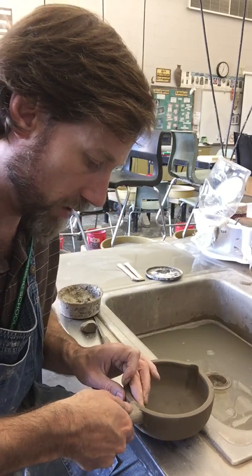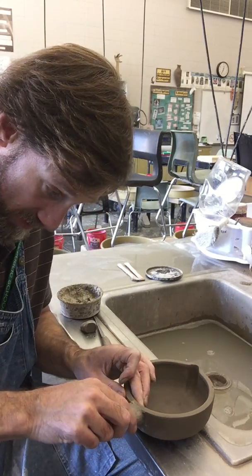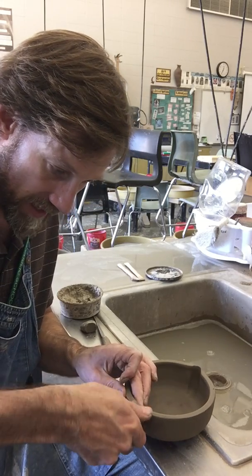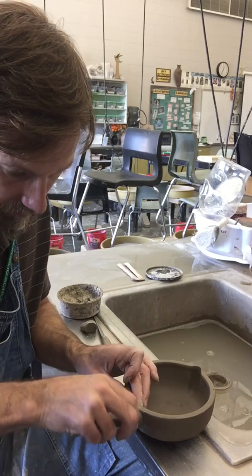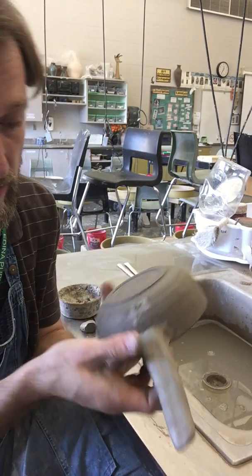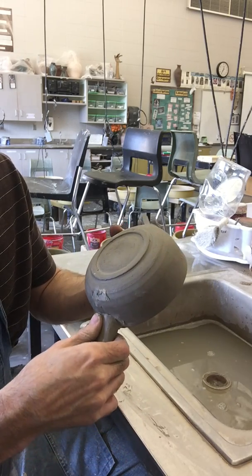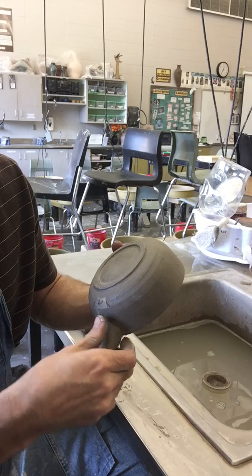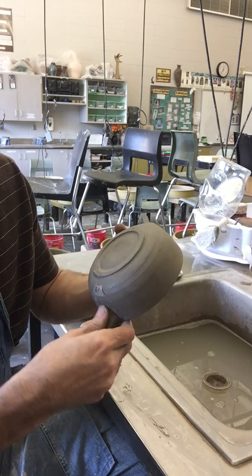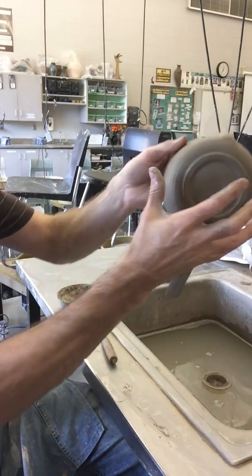Okay, and I'm going to take my handle, and I'm going to firmly attach it right across from the spout. To firmly attach it, I'm going to gently and firmly at the same time, kind of that Goldilocks thing, smush it into the body of my juicer. Okay, I want to make sure that the slip is squishing out so that the attachment of my handle is nice and solid and there's no possibility for it to come off. Okay, so there's my handle attached all the way around.